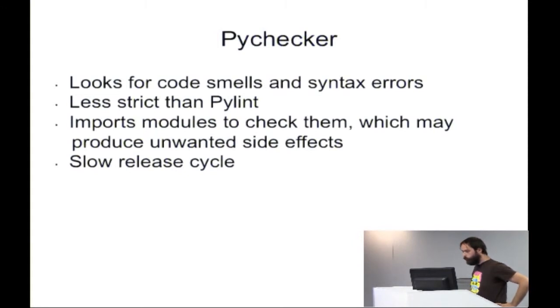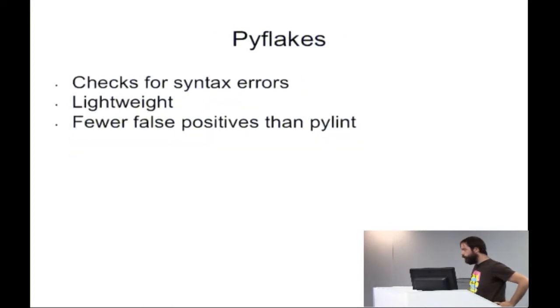Pychecker is another tool that shares the same abstract syntax tree. It's generally nice for checking code, but I think the last release was in 2011, so it's not really up to date. Pyflakes is nice if you want to have a fast response and only check for things which you know to be code smells, like if you declare the same method twice.